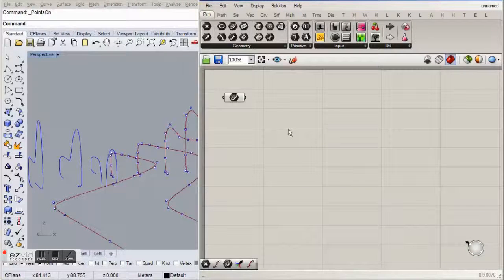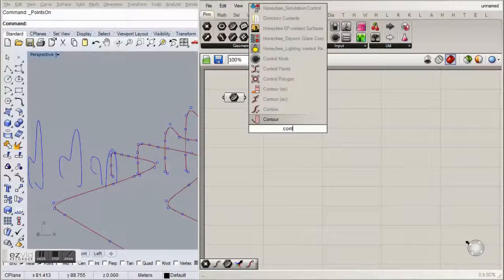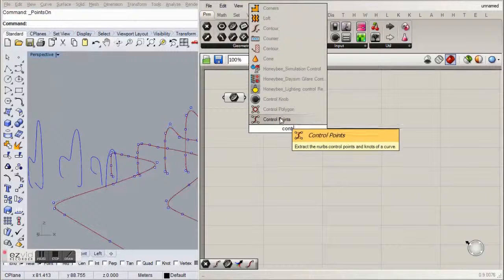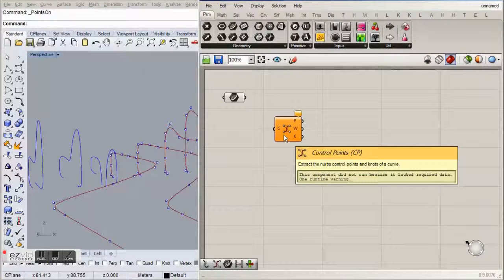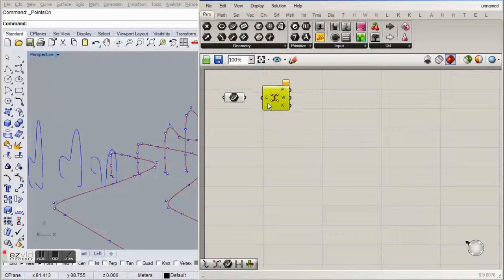And let's insert a component called control points. If you double click on the canvas, you get a quick search bar and simply type in there control points. This will basically extract the control points from a curve. So that's all we want.